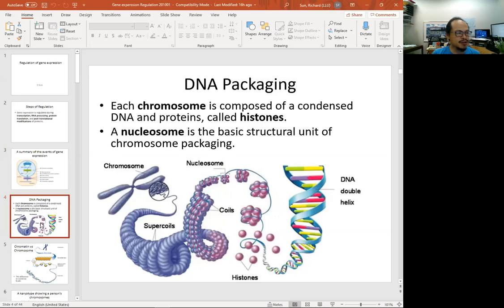So before we jump into that regulation, just a quick summary of what is the thing that we are dealing with today. That is the DNA, right? So the initial material that we are going to process and regulate is the DNA. DNA is a nucleic acid that is a polymer, right? And that contains the genetic information.